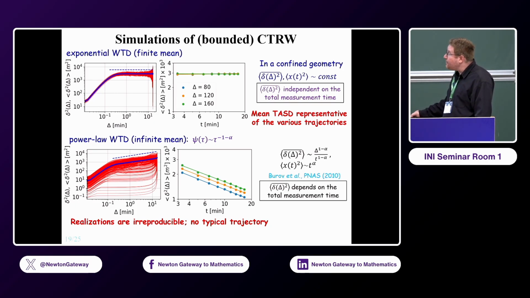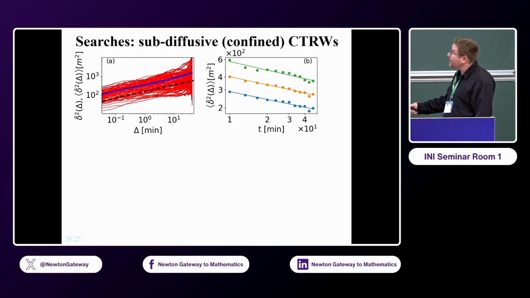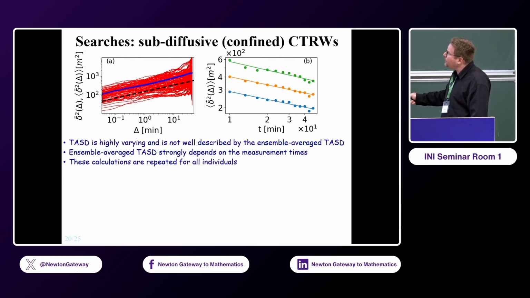These are numerical simulations. And this is the data. This is real data, analysis of the empirical data for the barn owls, but a similar picture is obtained for the black-winged kites and for the common kestrels. For each individual, this is, I think, 200 trajectories here, and you see that the trajectories are all over the place. There is no typical trajectory, and these calculations are repeated for all individuals.